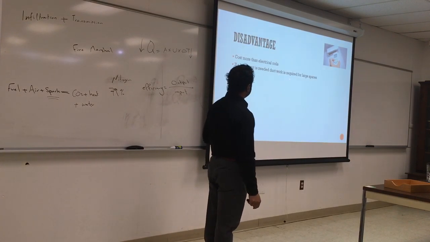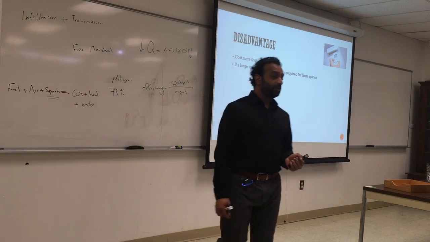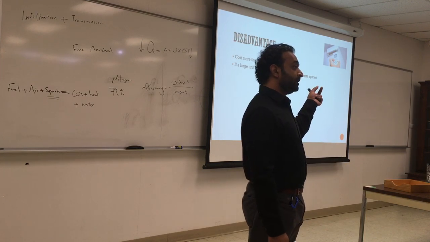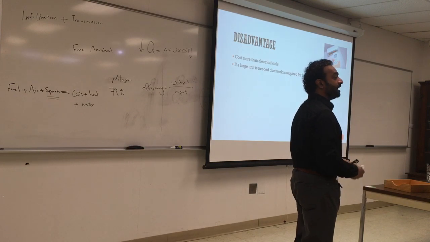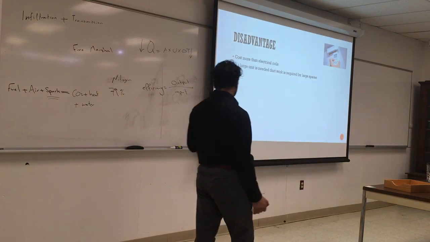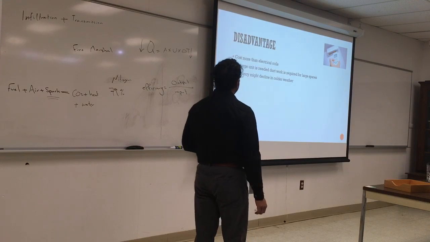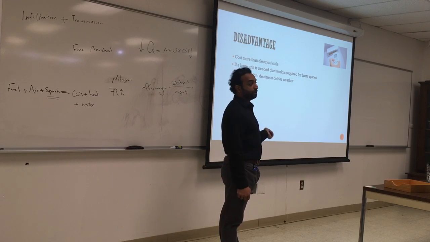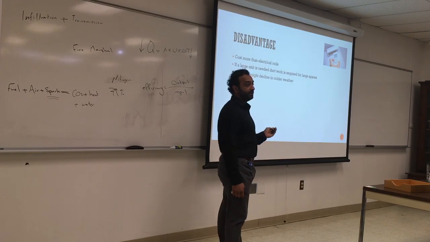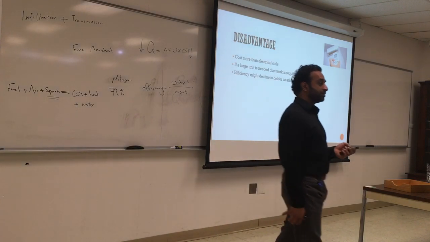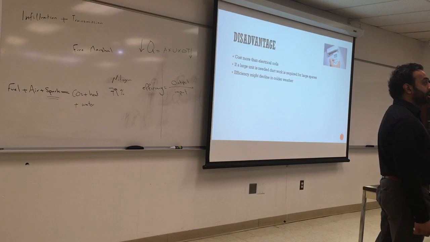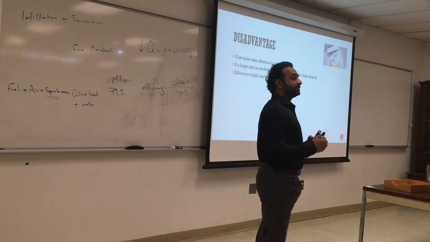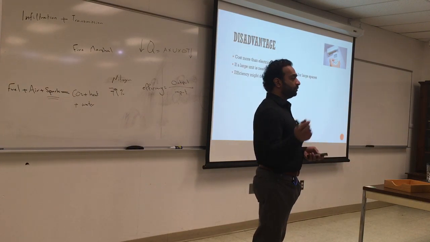If a large unit is needed, duct work is required for large spaces. So again, this unit will not be enough for the entire room. That's why we have a secondary heat pump to have better distribution, and you have to put some duct system as well. Efficiency might decline in colder weather. It will decline in colder weather. So when it's zero outside, or minus 10, it's going to be very inefficient, and that's when you always use a secondary source of heat. Most thermostats here are wired to both a gas burner and also the mini split. So it is programmed at a certain temperature. If the efficiency declines, we will kick in the emergency heat.